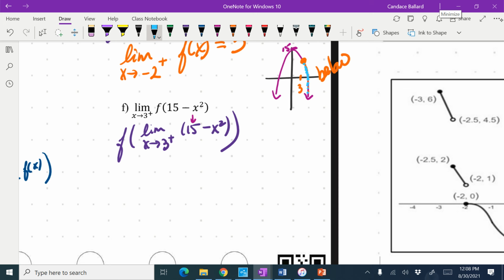The question is, what y value did I actually approach? Could I figure that out? Do I have a function? What could I do? Oh, we could plug it in. We can. Okay, so what's 3 squared? 9. 15 minus 9 is? So this thing here was 6 in there, right? I know, it's rough. Had to put some pre-algebra in there. Okay, so we know we got 6. We know we came at it from below. So we have as x approaches 6 from below or from the left of our function. I'm assuming we're not continuous. I need to probably go look, right?